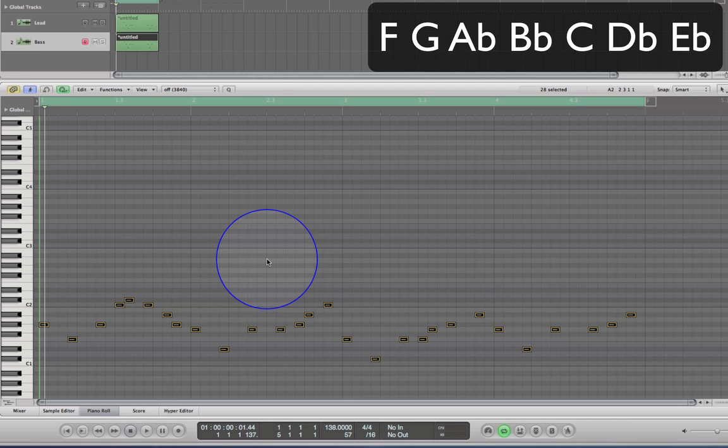Now, we could say that provided we stay in the same key as our melody, it's going to sound harmonious. And while that is correct on a certain level, the fact is when we're doing a bass and a melody, some notes just sound much more harmonious than others. Basically, we want to stay in a fairly close harmonic proximity to the pitch used in the melody, just so our bass sits well alongside it.